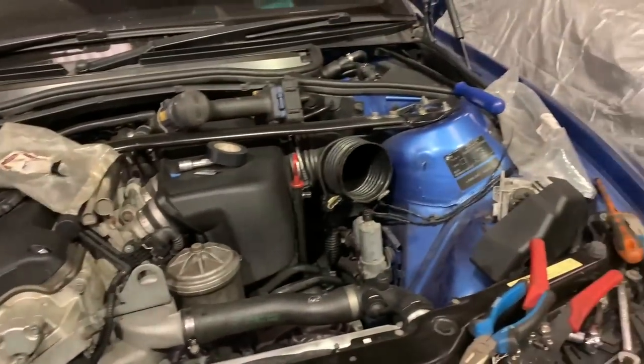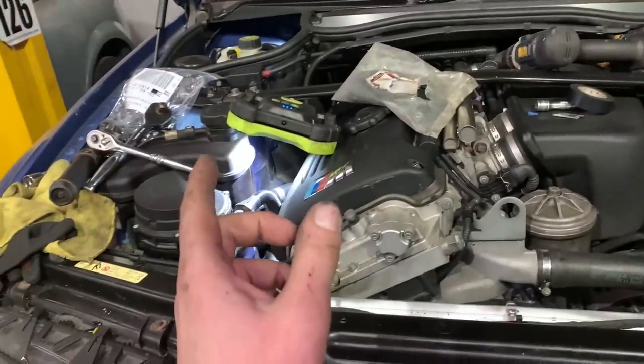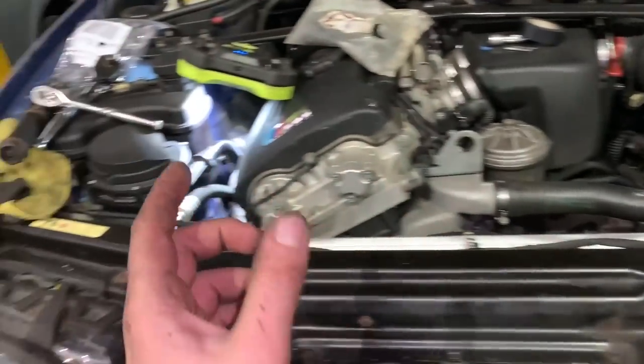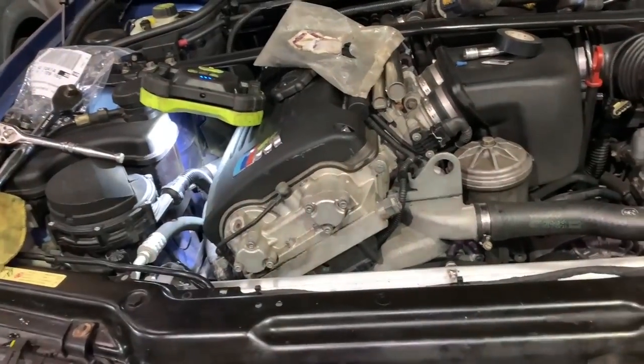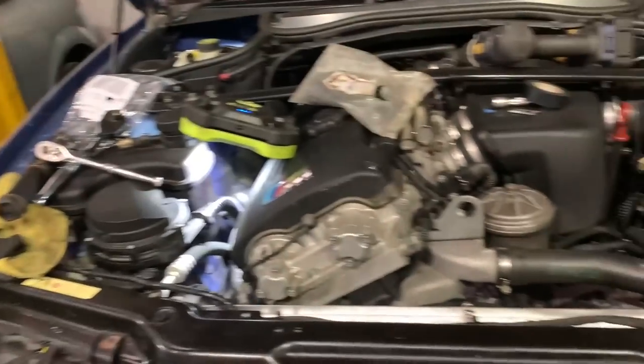So yeah, I put the new air filter in, tidy all my tools away, start her up, and we'll get it on. Apparently the cooling system is female in this car because it's a self bleeder, so we just top up the water and it sorts itself out, apparently. I might have to Google that to confirm, but yeah, self bleeder.